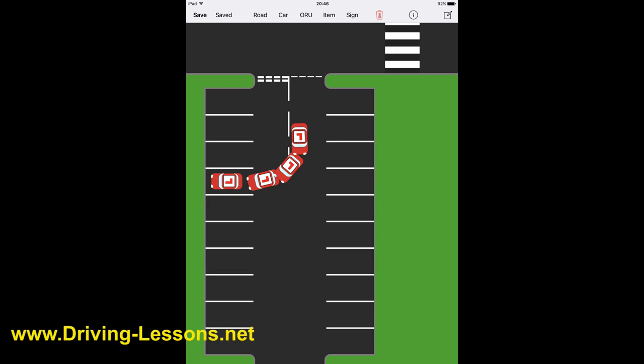It isn't difficult at all to pull forwards into a parking space — just treat it as if you're turning into a side road, in this case a side road on the right. You would normally try and fit between the curb on the left and the white line in the middle of the road on the right. The only thing with the parking space is that the space is quite narrow, so you need to take it nice and slow as you turn in to ensure accuracy. Also, the further away you start from the parking space, the more time you've got to get the car lined up accurately between the lines.